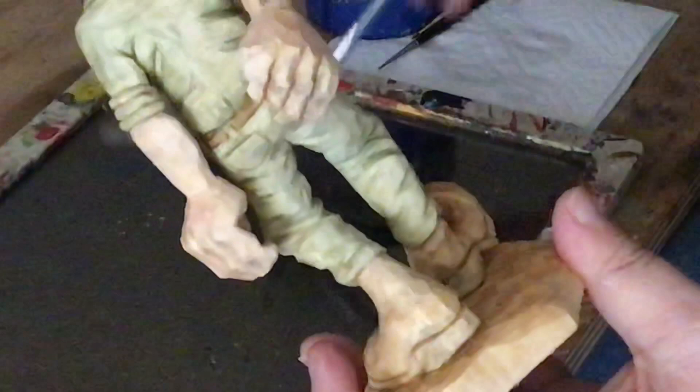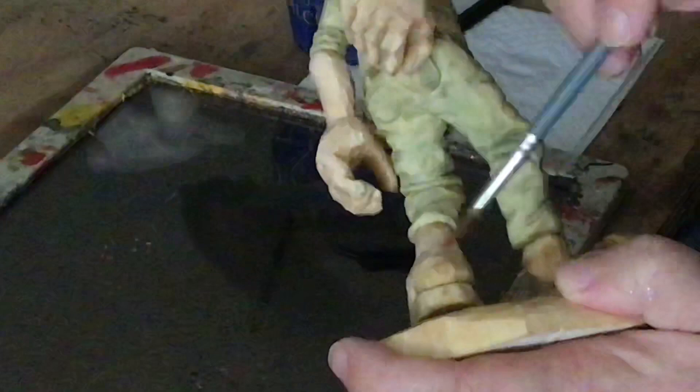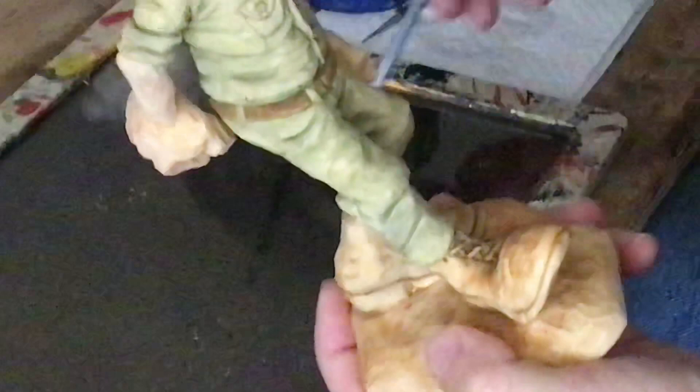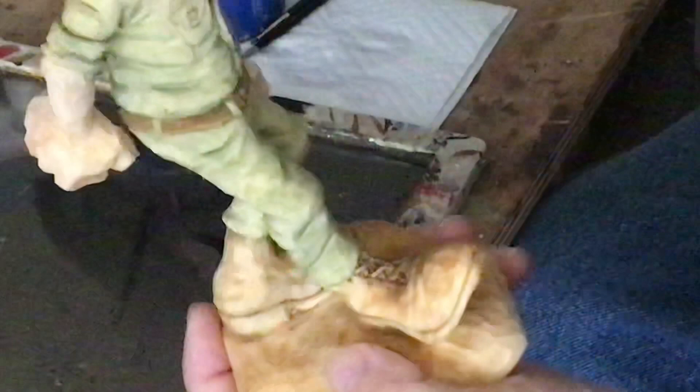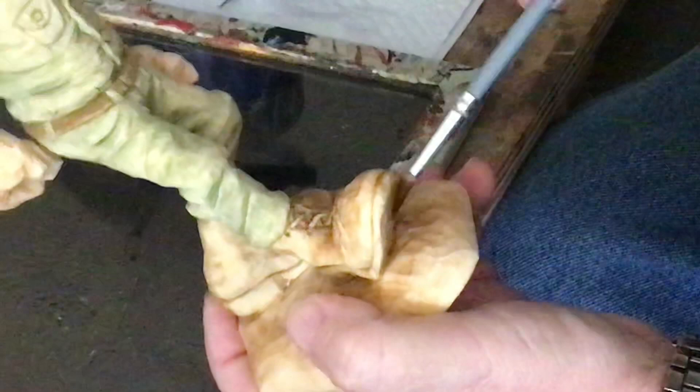When I apply the polyurethane at the end, I'll blow-dry this off. If I've got it soaked pretty good, I'll probably let it sit out and dry overnight and put the polyurethane on tomorrow. Acrylics look kind of chalky when they don't have a finish on them, but with polyurethane — I brush it on very heavy, only one coat — I let it soak in a little bit and then blot the excess off with a white paper towel. That gives a matte finish; it's not shiny at all.